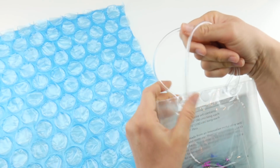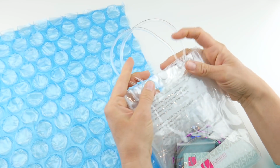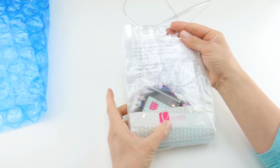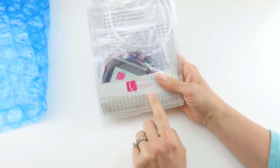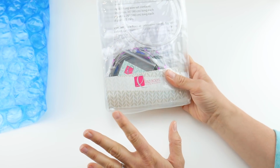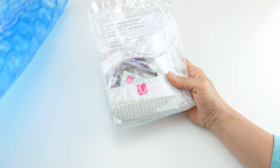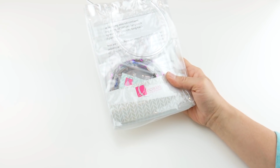And inside is, now this is a deluxe blocking wire set. This Lazadas Knitting Accessories is the name of the company. They have other sets too, so you can kind of get whatever works for you best. Let me just scoot this bubble wrap out of the way.